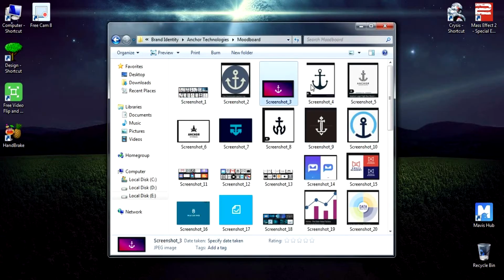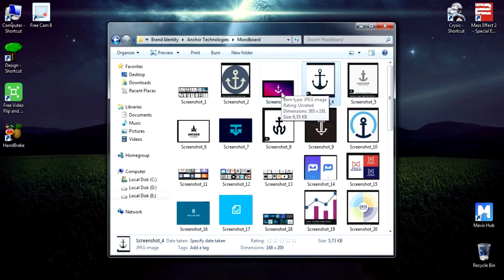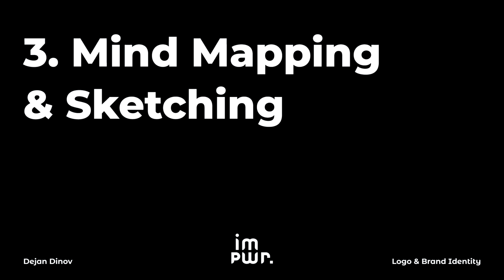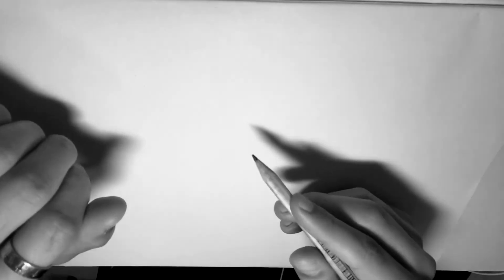Now that we did our research and gathered images for inspiration and set up a mood board, we're moving on into mind mapping and sketching. Okay guys, so we're in mind mapping.